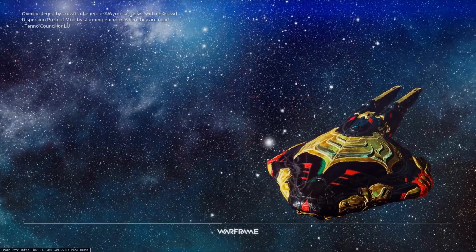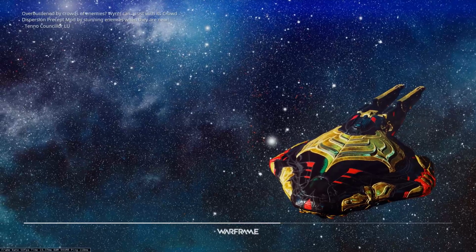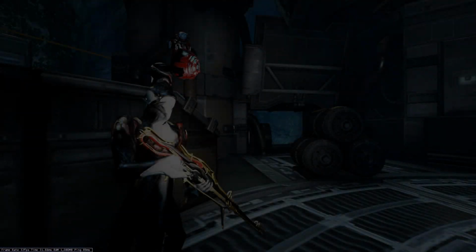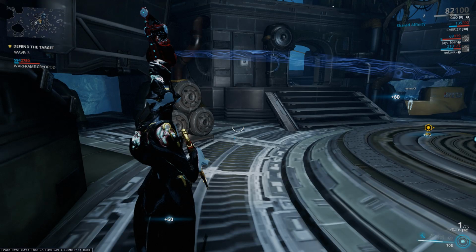That is not my ship. Why does my ship look like this? Oh, that is my ship. I'm just not thinking straight. That's the Dex ship, of course. Criminies, I forgot we had that for a moment.